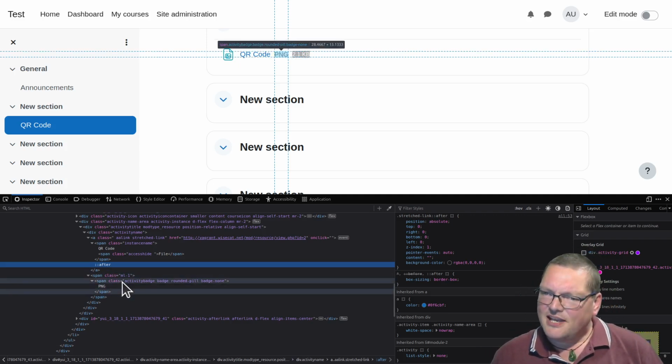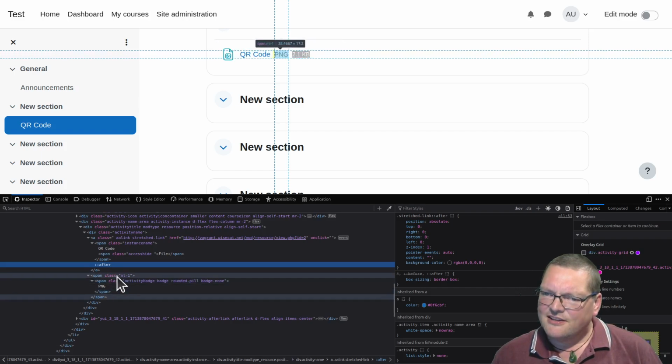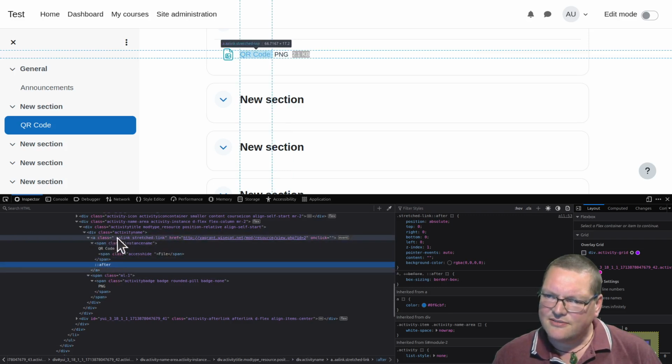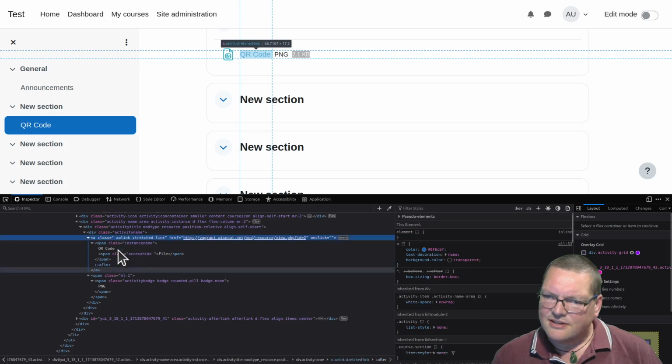It's in a span that is following. Okay, and this a href. Well, that's a little bit bizarre because there's something a little bit weird happening here.